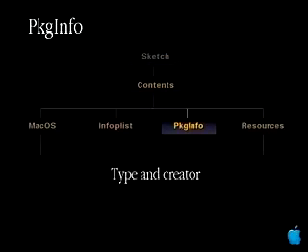Package info is another file in there that is a very simple file. It's 8 bytes, and it basically contains just the type and creator, which is also information that's available in the info.plist. It's redundant, and the reason why we have it here is only for performance reasons, so that we can very quickly find out what the type and creator of a package is without having to parse the XML file necessarily. So it's an optimization, but that file is important because I talked about it earlier.